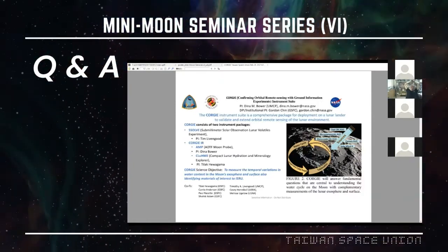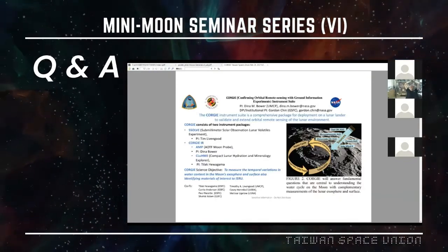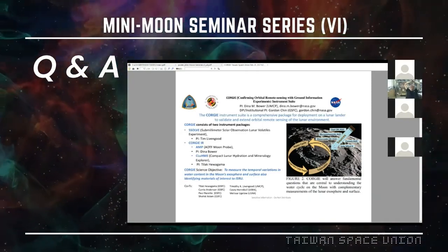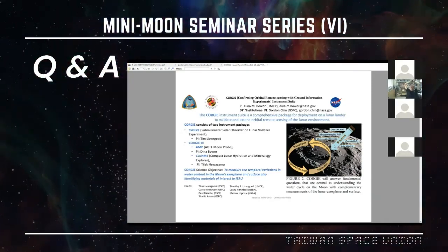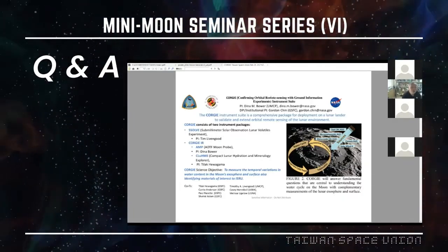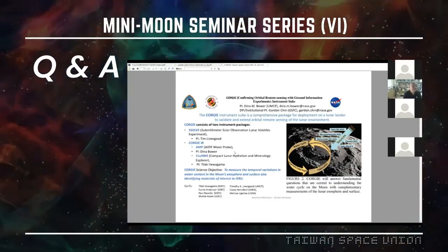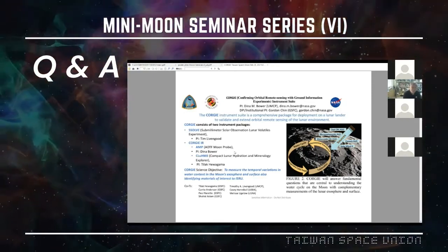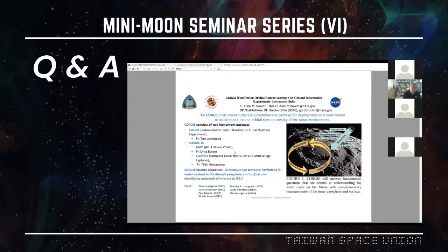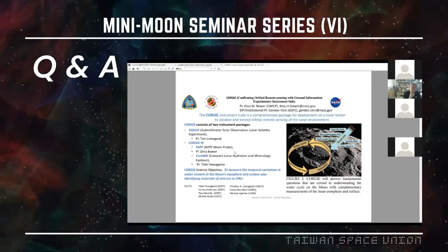But then there could be some endogenous water cycle, where we're seeing this temporary water cycle that goes from the surface or under the surface, and there's some kind of horizontal transport that goes from the dawn terminator to the evening terminator and becomes desiccated during the midday on the moon. So something is going on, and we just don't know, and that's what we're trying to understand with this experiment, to put constraints on that.